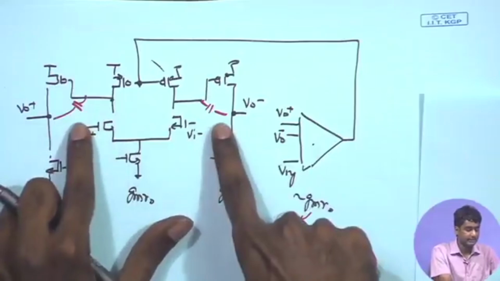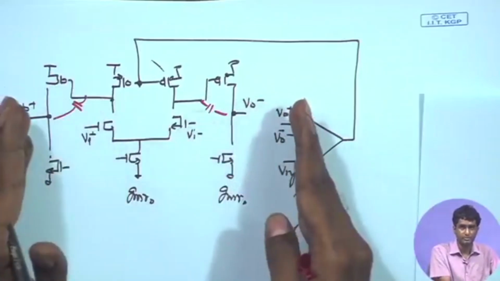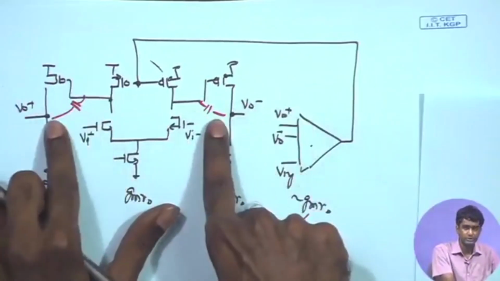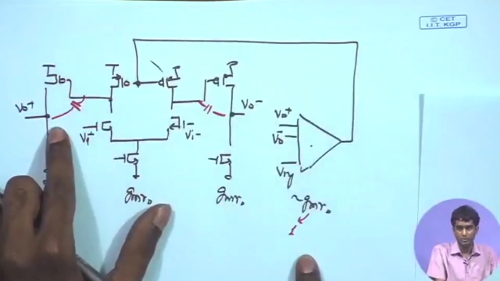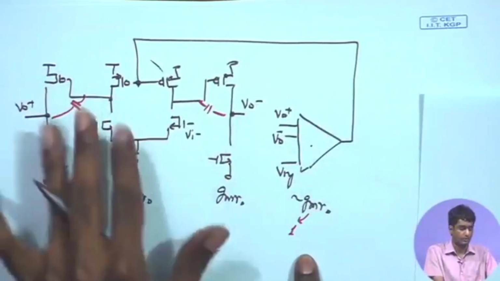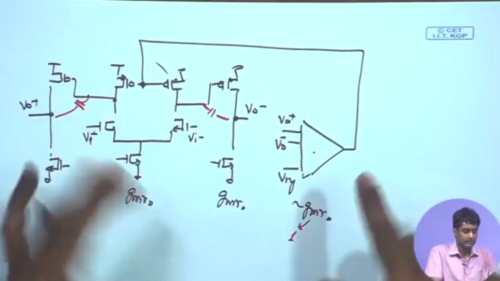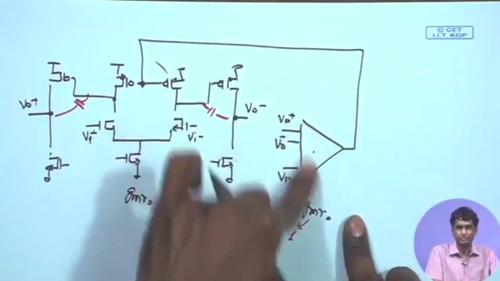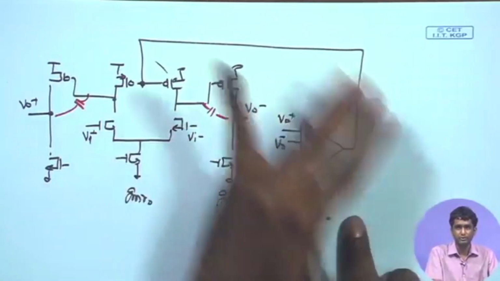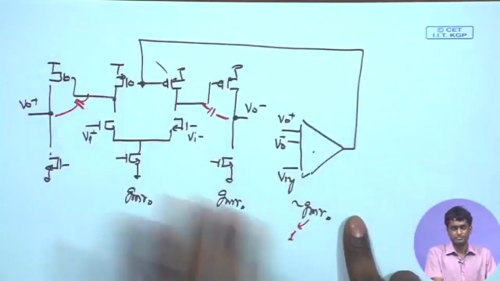We will see that this CC is generally used for compensating the differential operation, but in this case we can use it also to compensate the common mode loop. That is one possibility, and the main reason is that this is not contributing much gain. The gain is unity, so it is not going to degrade your phase margin too much.